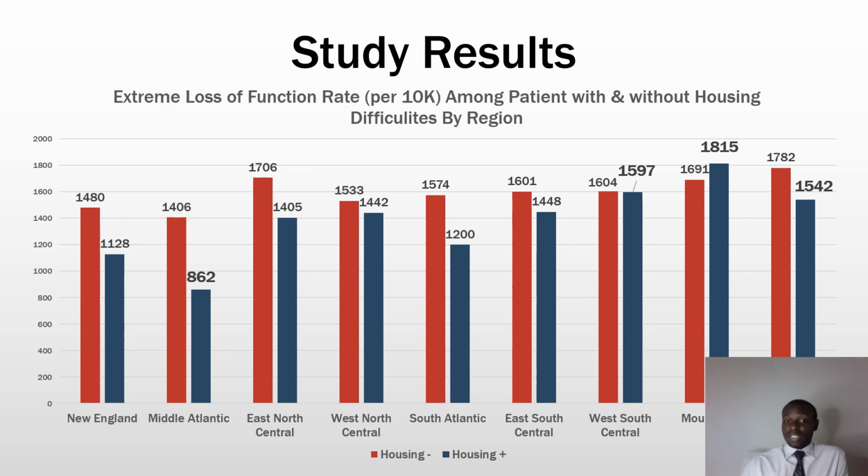So in this case, we are seeing a significant variance in the Mountain region compared to most parts of the United States, but we are also seeing a very close relationship in terms of the rate in the West South Central, and also in other regions such as the West North Central of the United States. This graph shows there is variance across the country in terms of this presentation. Now, the direct and indirect impact of these housing policies in each of these communities or regions may be impacting such presentations.